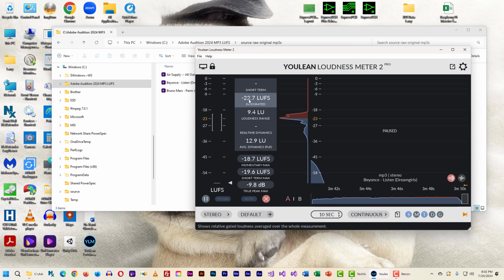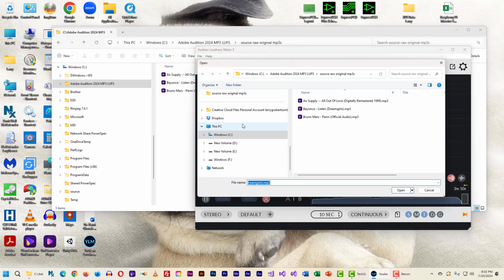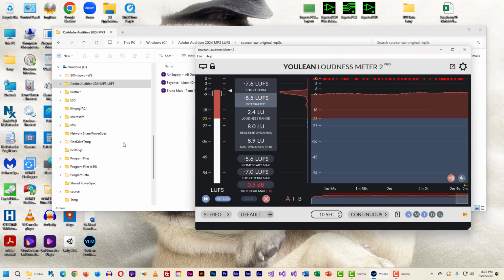Beyonce's minus 22 LUFS. Okay, it was a little teeny tiny thing. So the minus 22.7 is essentially decibels, but it's decibels across the entire file as a whole, as an average, to put it simply. Okay, let's analyze the last one, which is Bruno Mars.